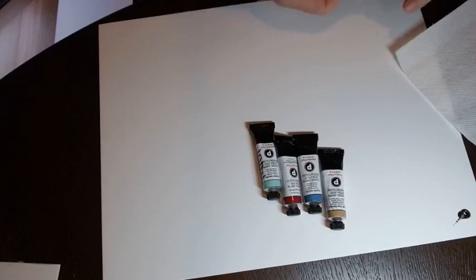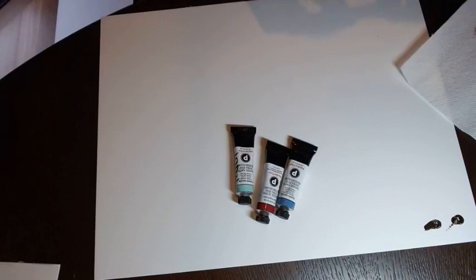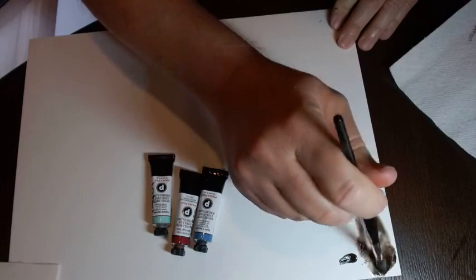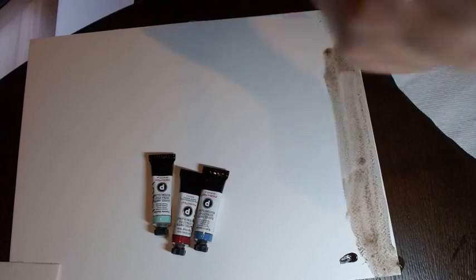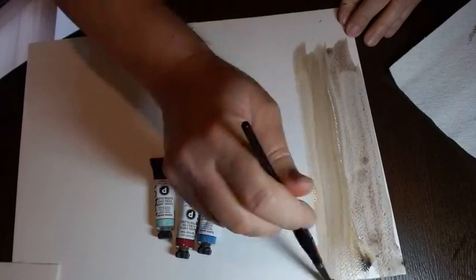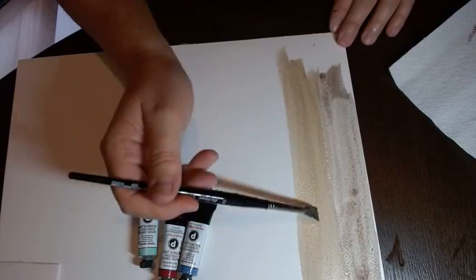Burnt Tiger's Eye. Oh, should we get some more space for that? Tiger's Eye. So, this is Burnt Tiger's Eye. Boy, it just gets sucked down in that paper so quick. Burnt Tiger's Eye. That's Tiger's Eye. So this is burnt, and this is regular.